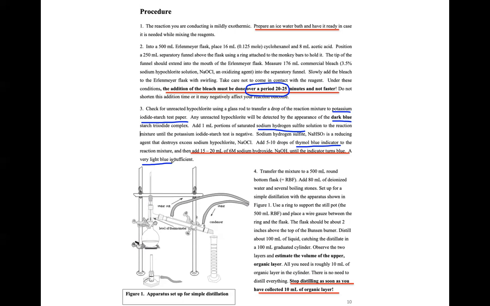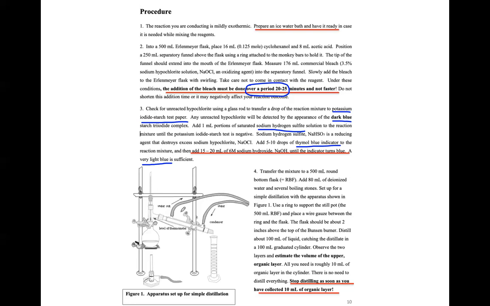All right, so once you have this very, very light blue, we're going to set up a simple distillation apparatus, which is shown in figure 1 in your lab procedure. So the simple distillation is one you've performed previously in Orgo 1, but it is possible that you took Orgo 1 virtually, so you might only be familiar with the theory, but not with the praxis. So we're gonna help you with this, of course. When you set up this distillation, please do me a favor, do not, under any circumstances, start the distillation until a professor or a TA have given you the go-ahead. So we want to check your apparatus and we want to make sure it looks correct before you get started.